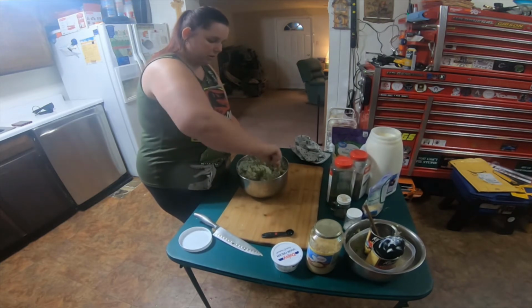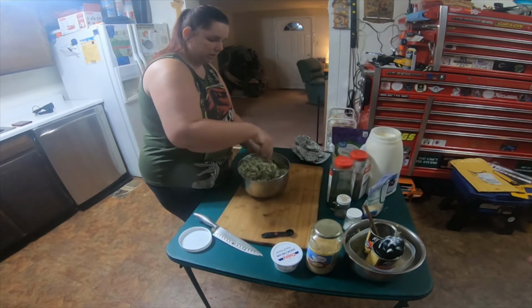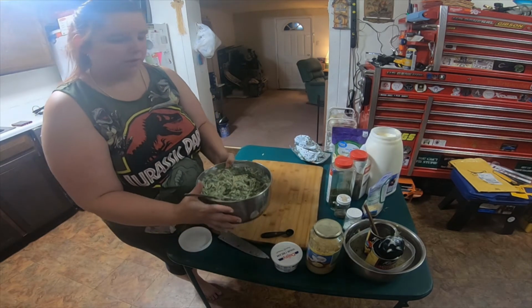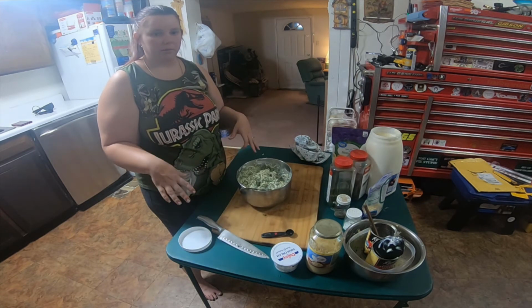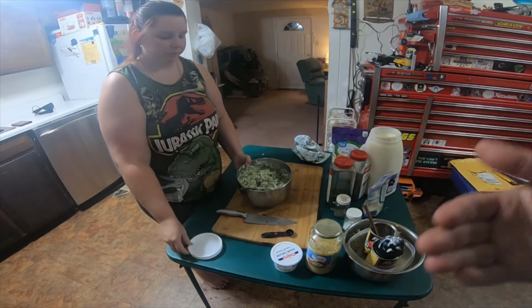And then this is going to go into a baking dish, into the oven. And then this is what it looks like mixed up. And you're going to want to set your oven for about 350. And then you want to put that in there until the top is golden brown or until warmed all the way through. Alright, well that is how you make a spinach artichoke dip.